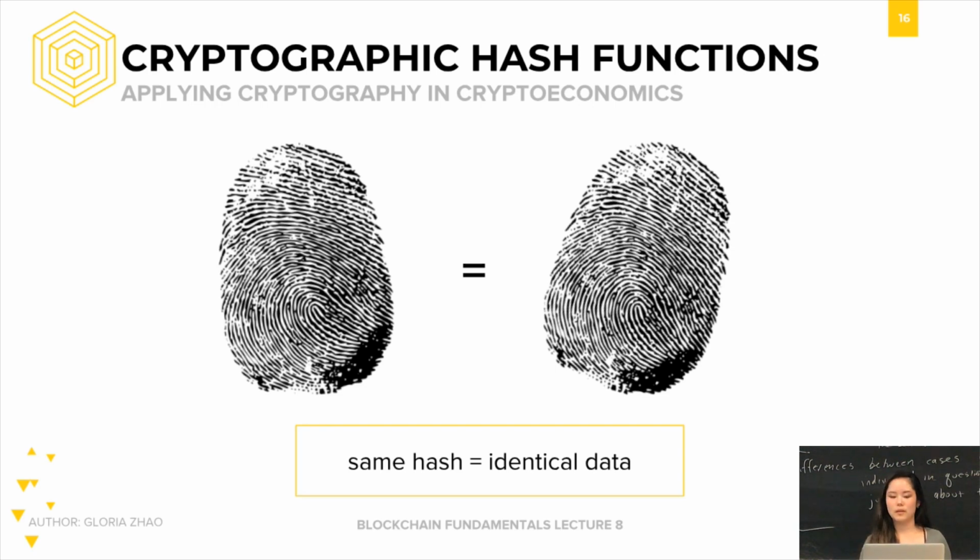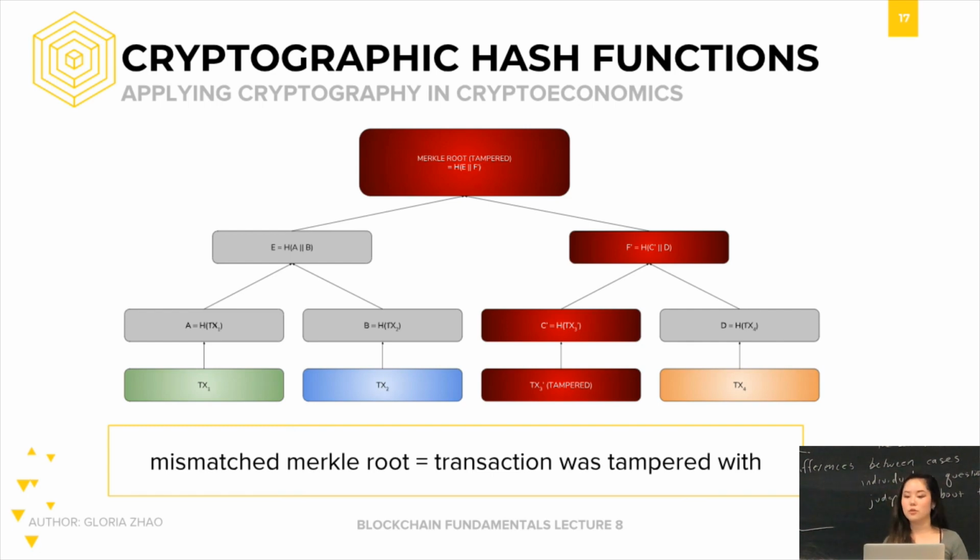Another example is in cryptographic hash functions: let's say a Merkle root does not match what we had before in our own block, then we know the transaction was tampered with. So we can use this as a way to extract, or abstract, actually. Because of this, we don't have to worry about what goes on behind the scenes. We just know that we can rely on this to work.